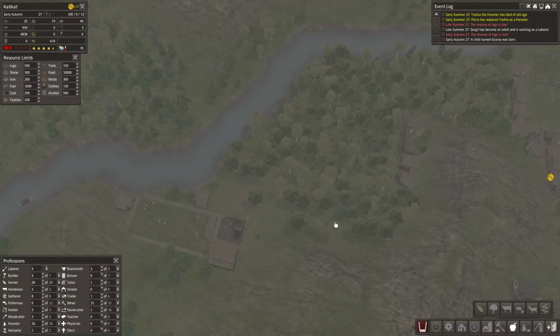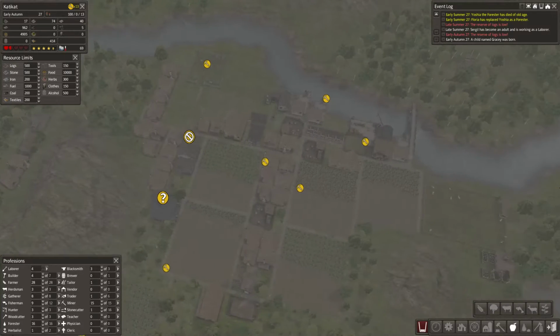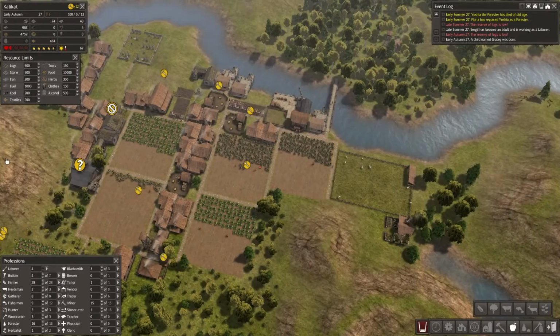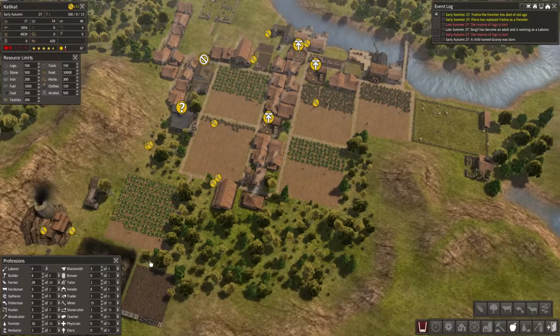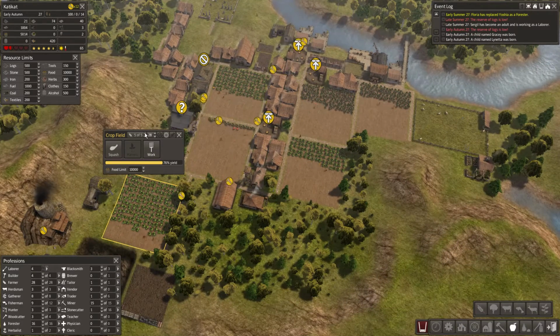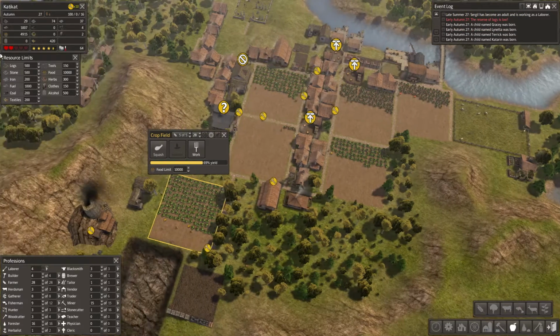Okay, so now we got another field getting made. And the herbalist is working. So that should be pretty good. Oh wow, we just had a bunch of kids get born.